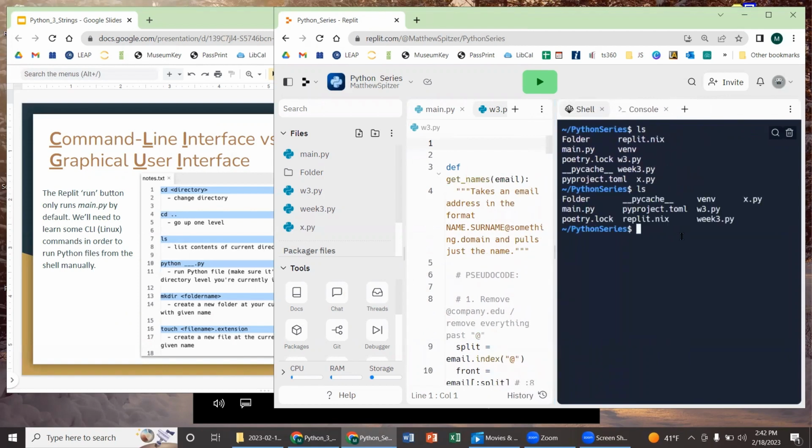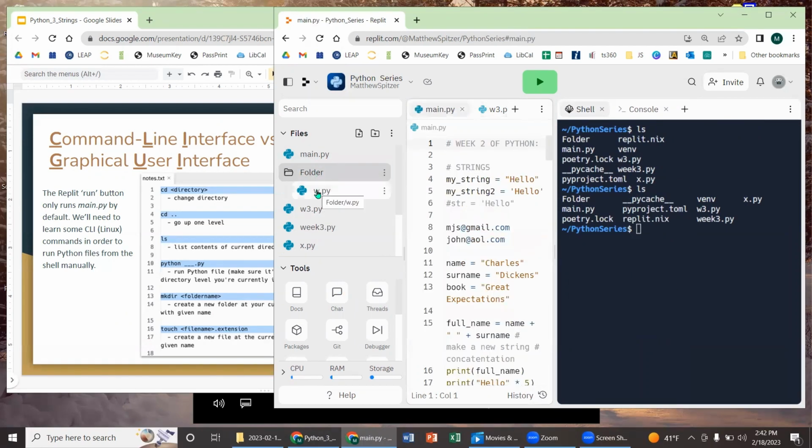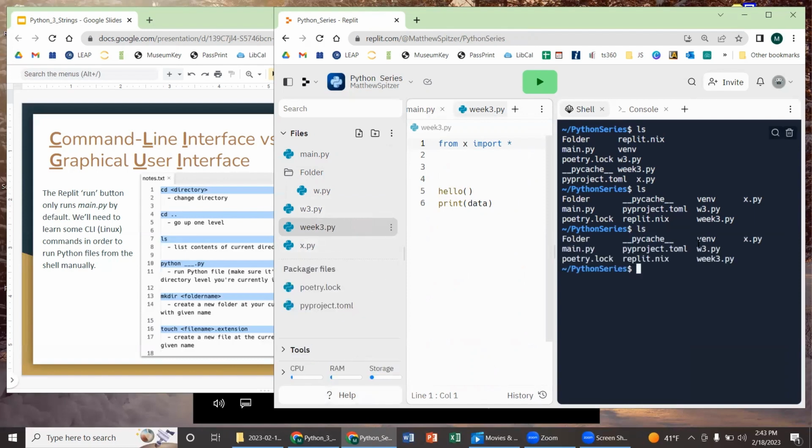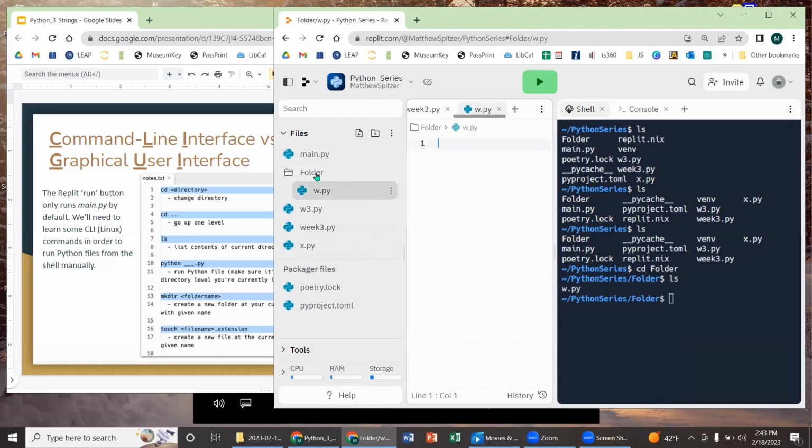Just to remind us, we have the ls, or the list command. Basically what that's doing is giving me the text representation of my visual file management system. So what I'm doing in this box in the shell with my ls and my cd is the same as me just clicking on these visual icons on the side. I'm just navigating with text and with commands instead. So my ls is list. My cd lets me go inside of any little box that I have in my file. So if I cd this way, then do ls again, now I'm inside this location, so I can see my w.py file.